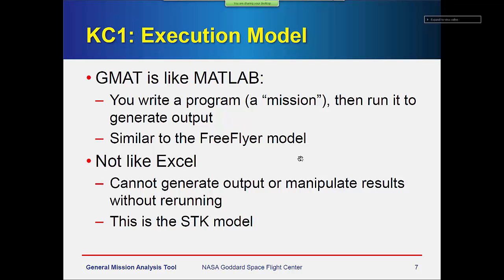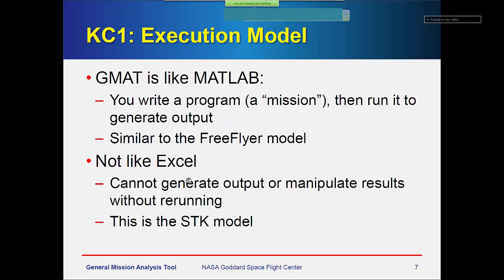This is similar to if you've used other tools like FreeFlyer. This is similar to how FreeFlyer works. You basically write a script, you run it through GMAT, you generate results, and then if you need to make changes to those results, you re-edit your script, run it again, and get your new results.